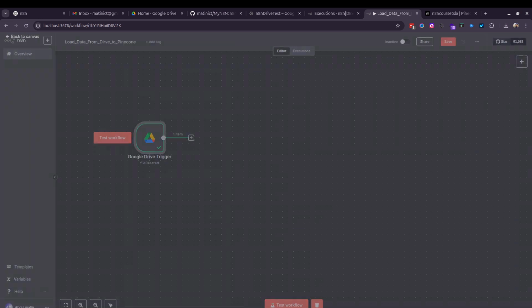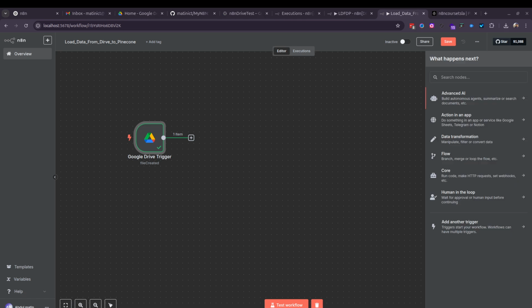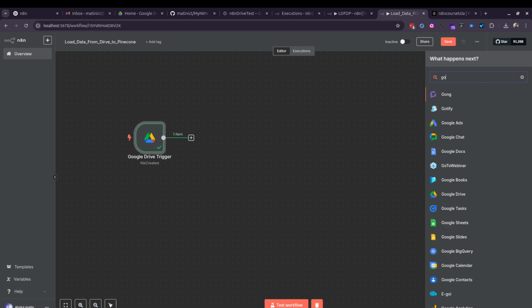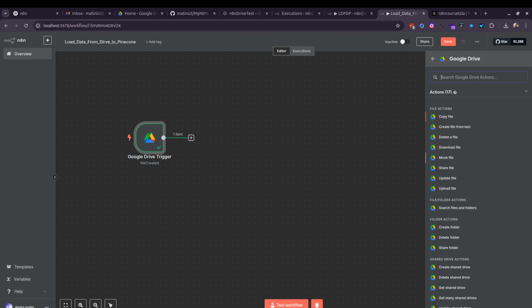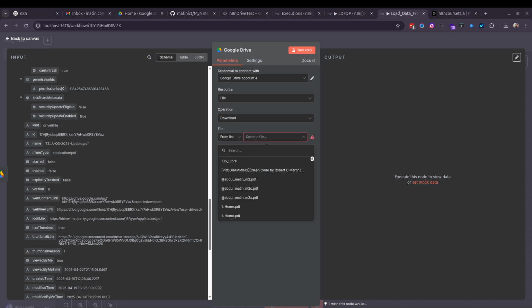Now we go back to our nodes. Google Drive again. We use download file. Same here, we connect our Google account. We set download file from file.